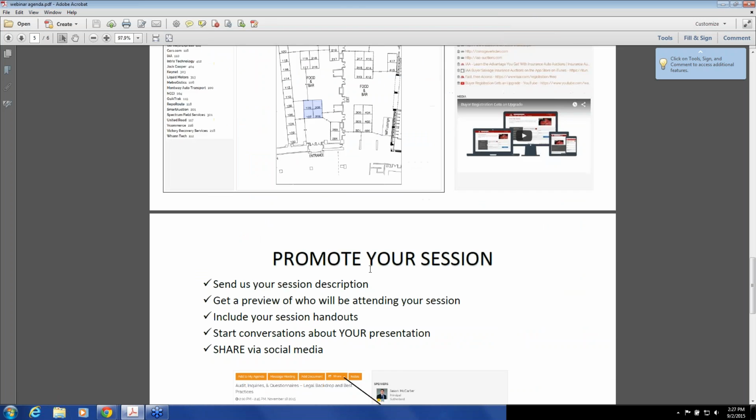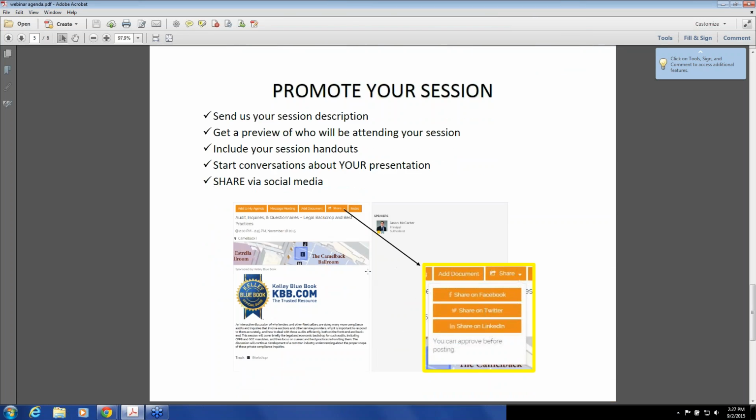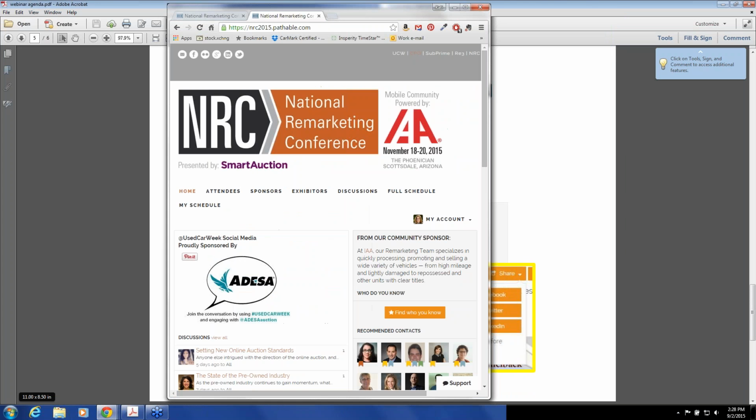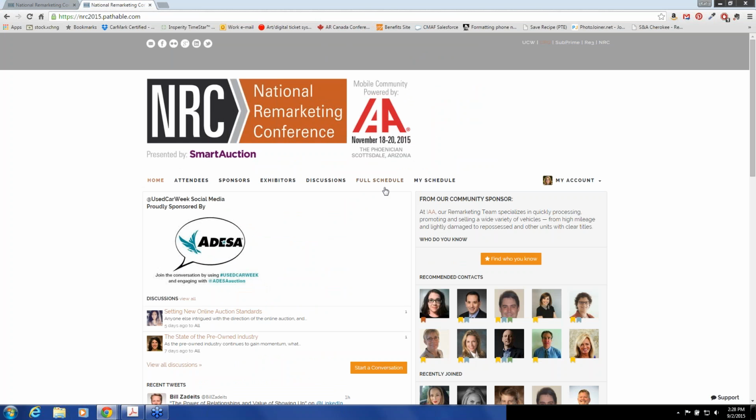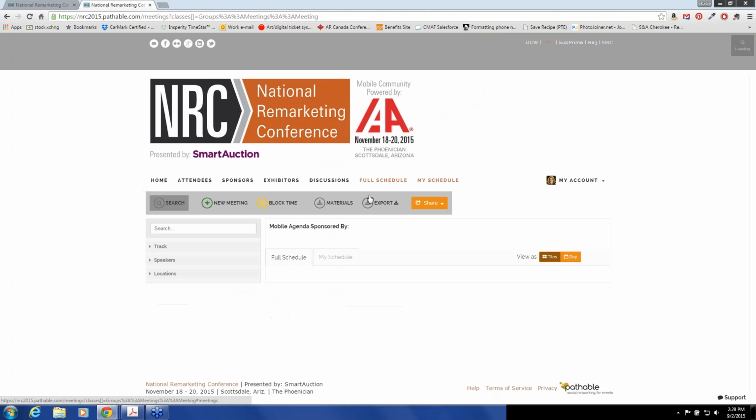So moving on, I want to talk a little bit about speakers. Speakers will have an individual profile exactly like the attendee profile that I talked about before, but they will be tied to the individual session in which they're speaking, and they will be able to see who's attending their session to a certain extent. Anyone who has added that session to their schedule, to the My Schedule piece, will show up as attending that session.